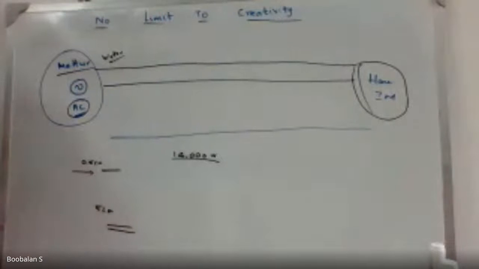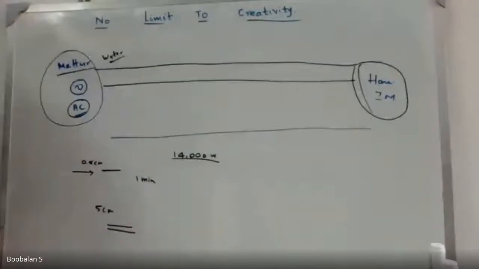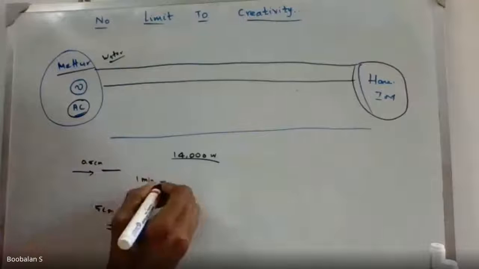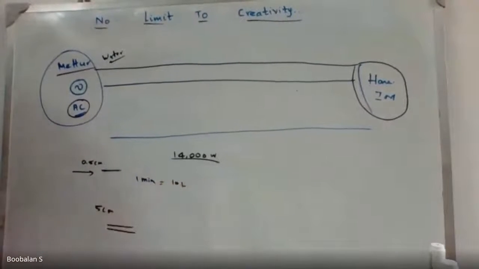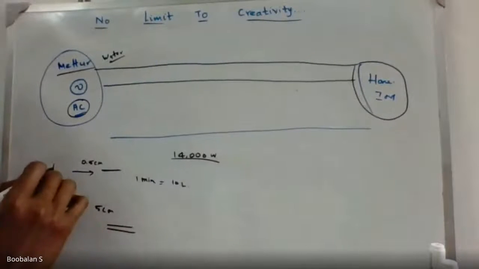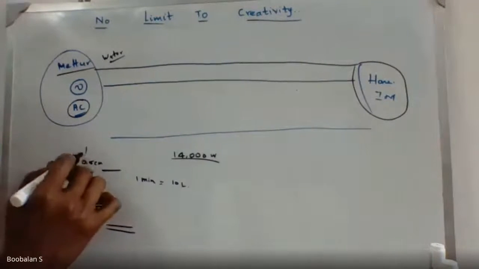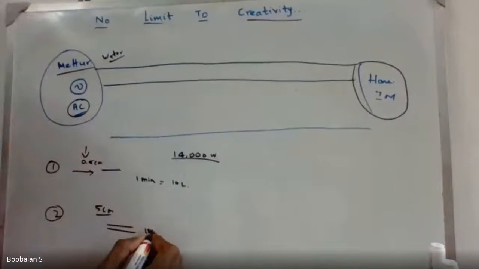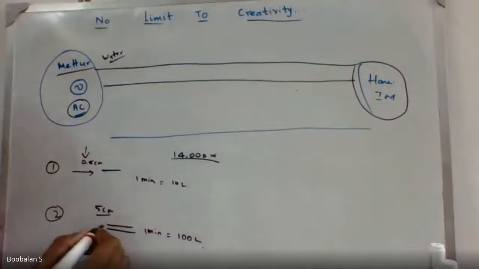So what I am going to do is pump water for 1 minute. In the pipe of 0.5 centimeter dia, if I pump water for 1 minute, for our understanding purpose, I can pump only around 10 liters of water, right? In the second case, the same PVC pipe but with a width of 5 cm, here 0.5 cm, here 5 cm. I pump water for the same 1 minute, and I can pump around 100 liters. Why? Because this dia is very high compared to this pipeline.